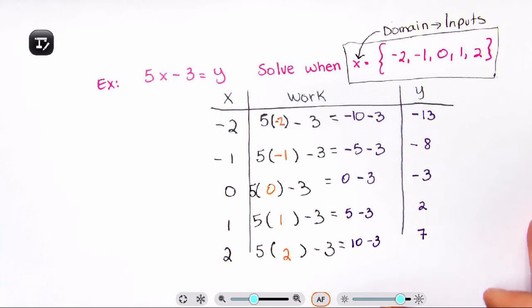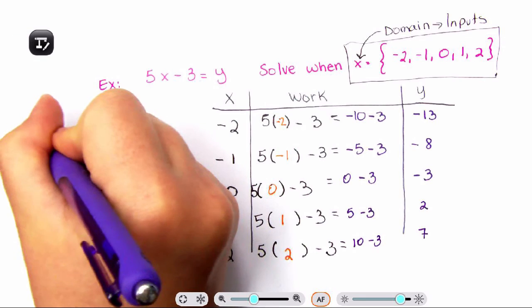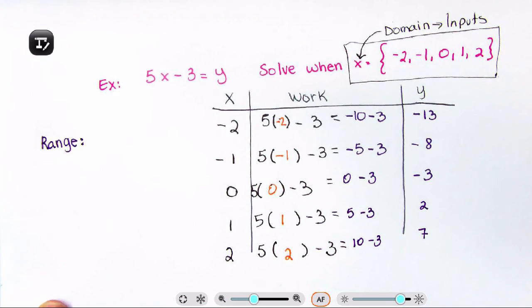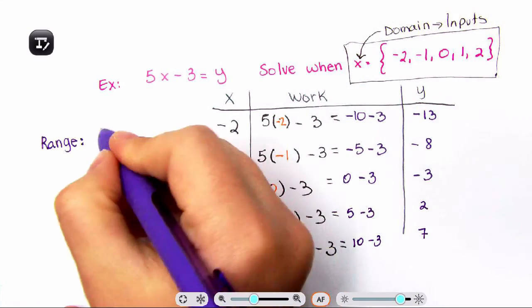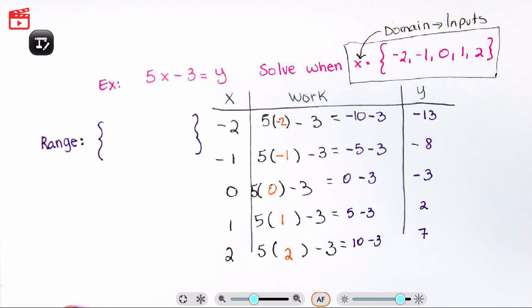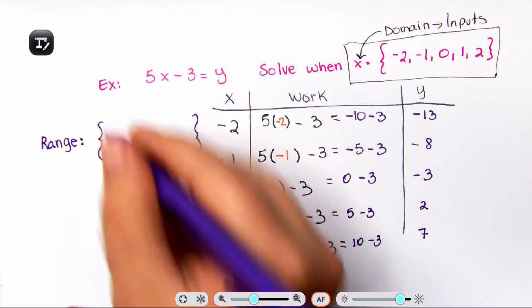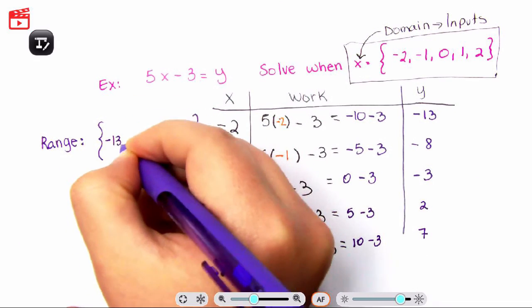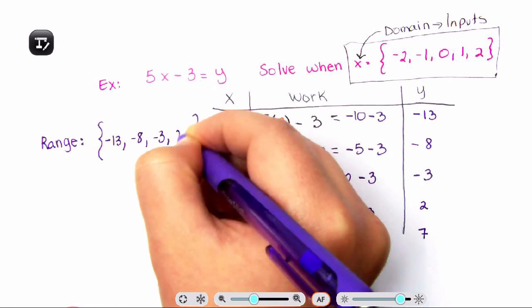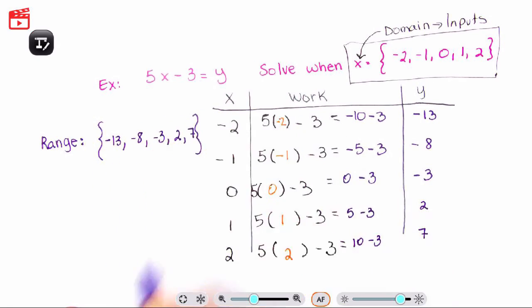So then it's going to ask you, hey, we know your domain, so tell me what your range is. Your range is all of your Y values. So all of these are your range. So how do you write them? Step number 1 is you have to put squiggly brackets. Step number 2 is you have to go from smallest to largest number. So first big negatives, then small negatives, then small positives, then bigger positives.